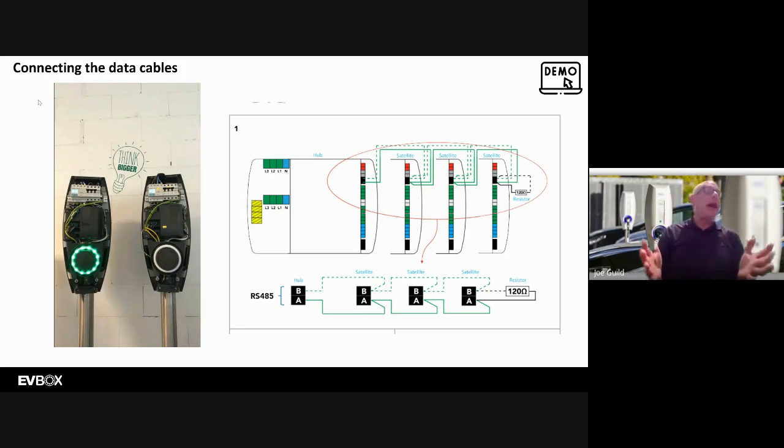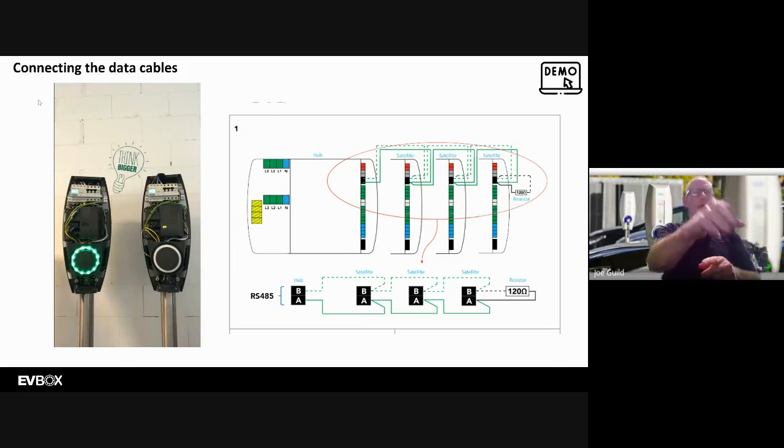So if you switch them upside down, it's not going to work either. And what's going to happen is, if the data communication is wrong, it'll flash red. Remember that. When you're seeing flashing red, that doesn't mean that there's anything wrong with the station. It means there's a communication problem. The card doesn't work, it hasn't been activated, or the data cables are not performing properly.